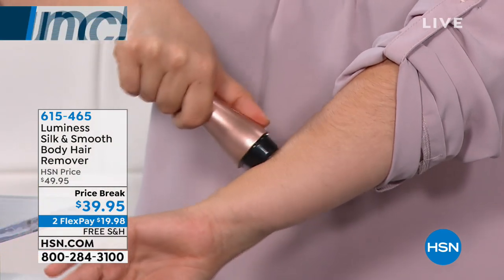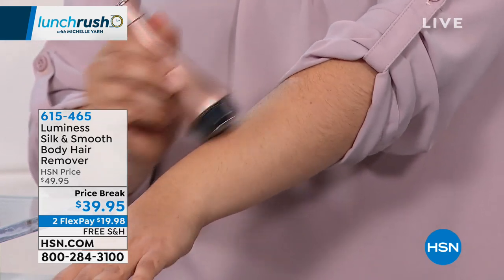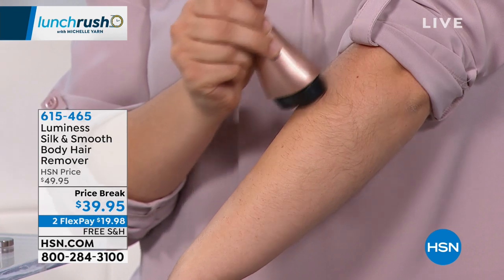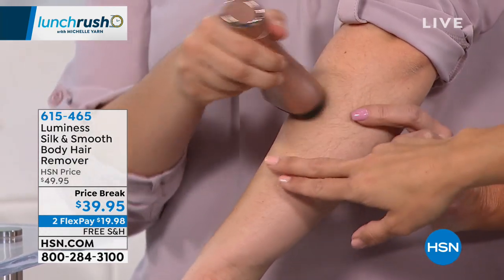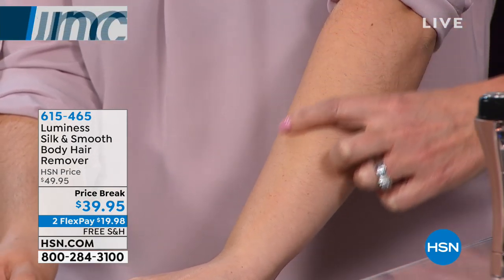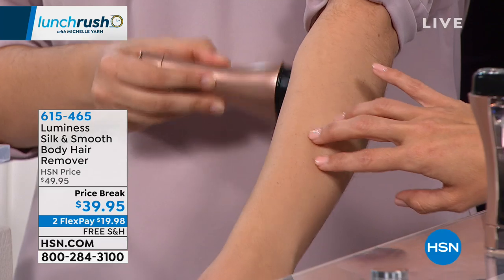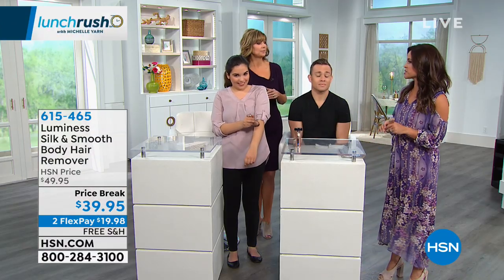"I read in reviews that people thought it wasn't working until they looked at their skin and realized the hair was gone." Women are conditioned to expect pain from hair removal — laser, waxing — so pain-free removal is surprising. Close-up of Gabrielle's arms post-demo: no little pink bumps, no pain, no redness, dry skin with no ashiness. Hair goes into a cap that you pop off and tap into a wastebasket to clean.